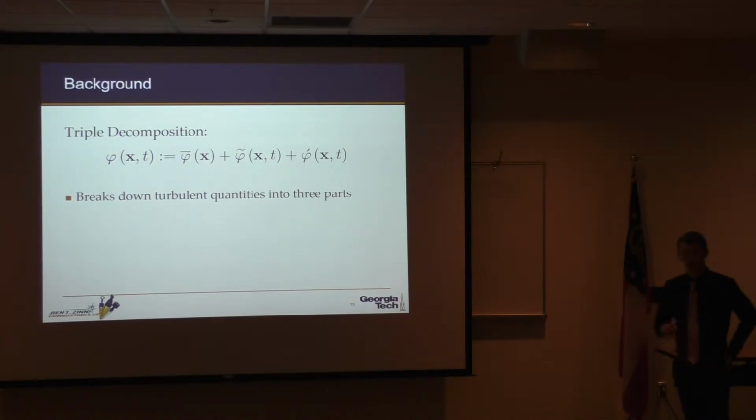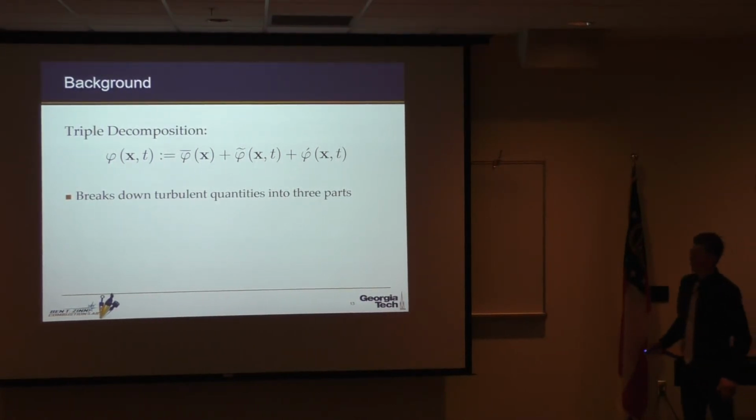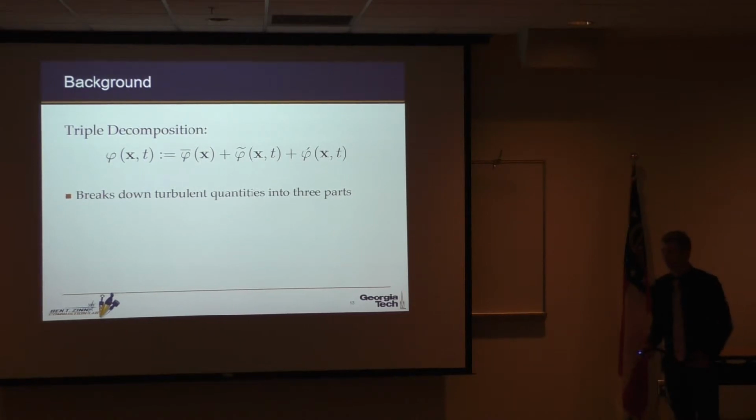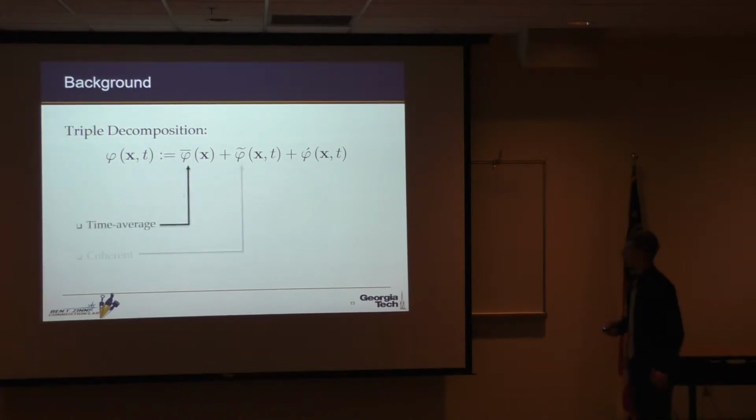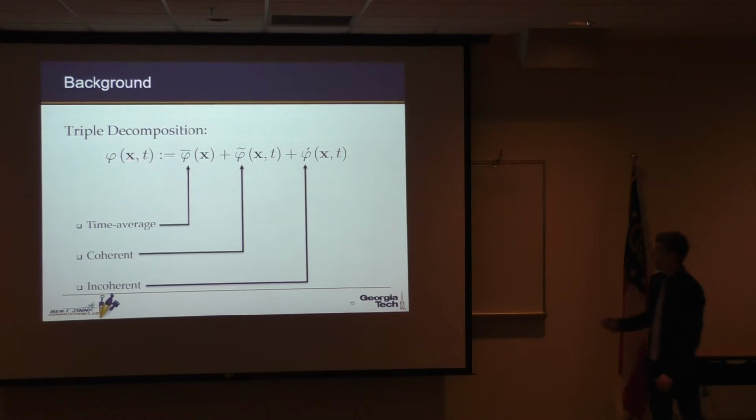understand the laminar flow case, and now let's think about how we can apply what we may or may not have just learned there, to the turbulent flow case. And so a really useful way to look at turbulent flows, at least turbulent flows with kind of large-scale structures in them, is called the triple decomposition. And basically what we do here is we break down any flow variable, which I'm calling phi here. It could be a velocity, a pressure, whatever you want.